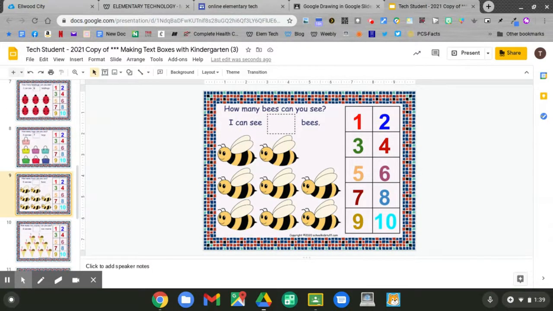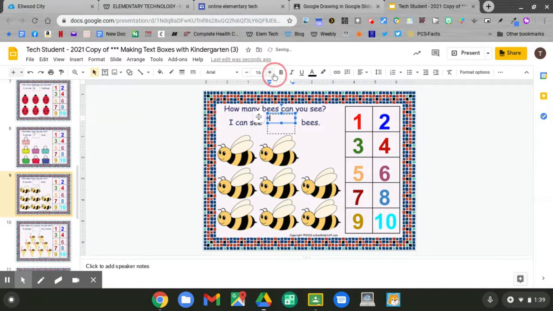How many bees can you see? I see 8 bees. Nice job. You remembered the steps. Type in 8. Now go to the next slide.